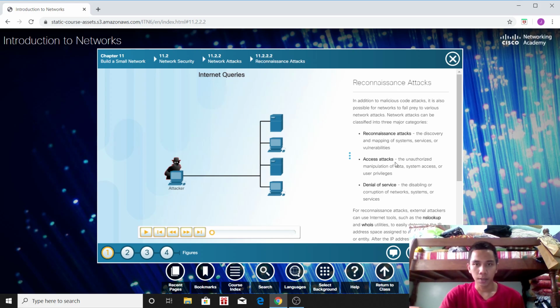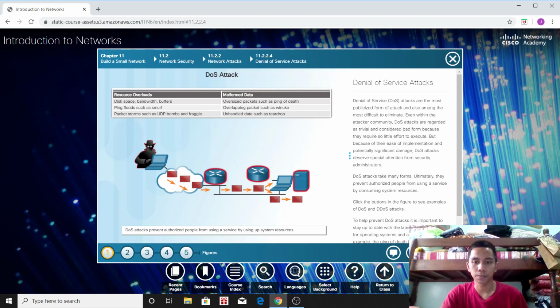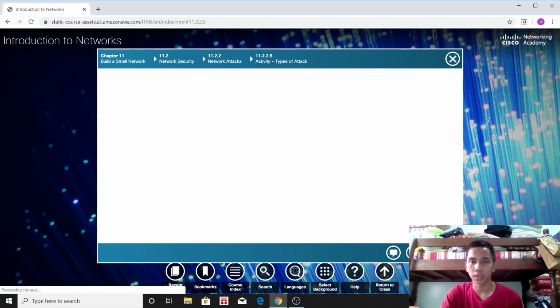Access attacks: the unauthorized manipulation of data, system access, or user privilege. Denial of service: the disabling or corruption of network systems or services. Okay, access attacks and denial of service attacks.